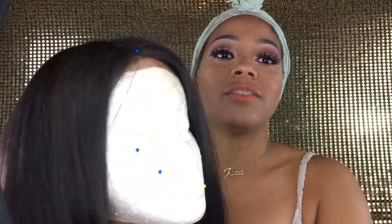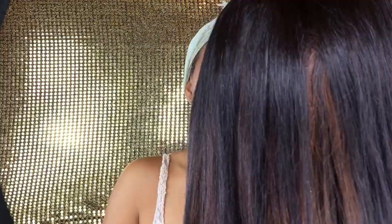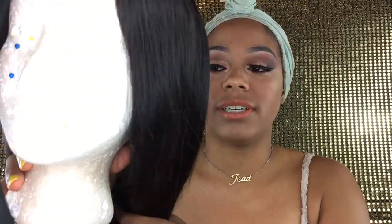For starters, I'm going to show y'all my wig. This is my babe — my first wig. I call her Jeff. This is a lace frontal wig and I've had this hair for almost over a year now. I have like three other wigs that I made, including the curly blonde that y'all see sometimes — that's a wig too. No shame in my game, but yes, this is one of my favorite wigs.